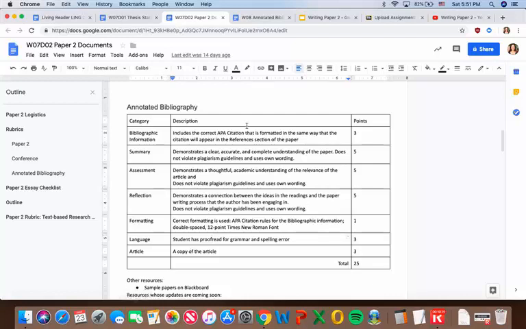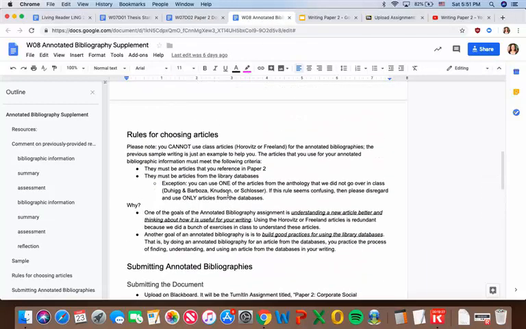You'll get those points. Another thing I want to mention that I didn't mention in this explanation so far is about the article requirements. I made notes about this in the supplement, and my original rule was both articles have to be from the databases. And then I decided to bend that a little bit to give some freedom so that if you wanted to, you could use one of the articles from the anthology that we hadn't gone over in class. That means the Duhigg and Barboza, the Knudsen article, the Schlosser article. Those are the articles about manufacturing of iPads, Starbucks coffee, and also slaughterhouses.